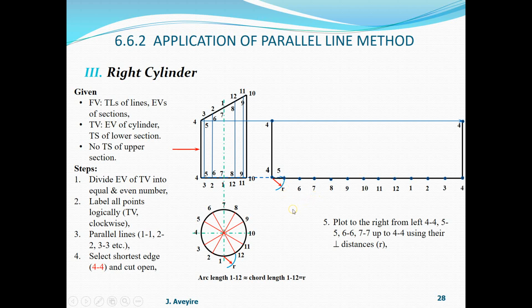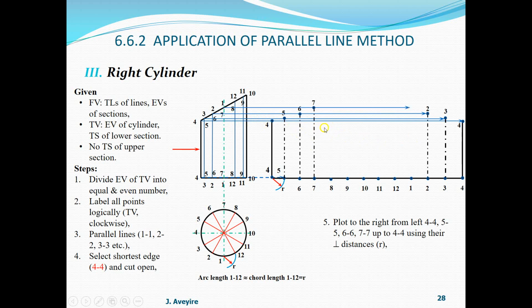Then now we want the heights. We have 4, 4, the opening one. Then we go to 3 and 5 over here. Note here, this is the height of 5 and that of 3 over here. Then 2 and 6. Then this is the height of 6 and that is the height of 2. Then 7 and 1. Then here 7, 1 over there. Then 12 and 8. Then here 8, here 12. Then 11 and 9. 9 here, 11 over there, then 10 finally here.